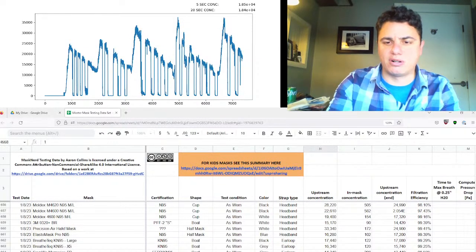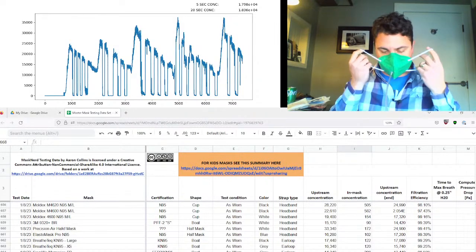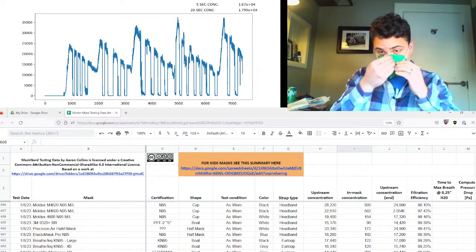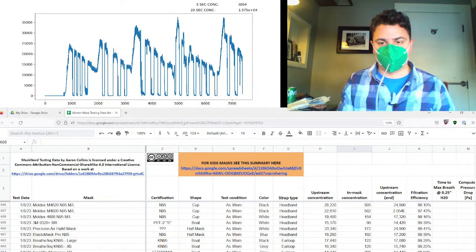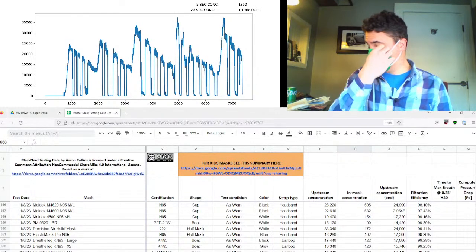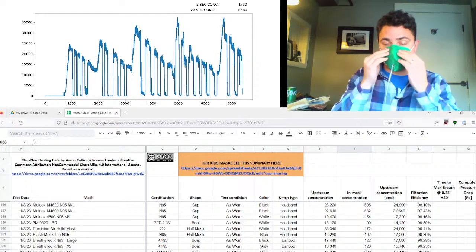1.832 e to the 4. I guess maybe I should go back to testing masks on Amazon, but I think Lloyd's been testing them still and hasn't found a lot of crappy ones. So the quality is getting better. Sorry, this one's kind of touching my ear. Oh, there we go.